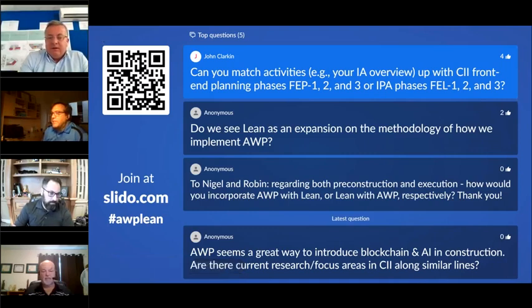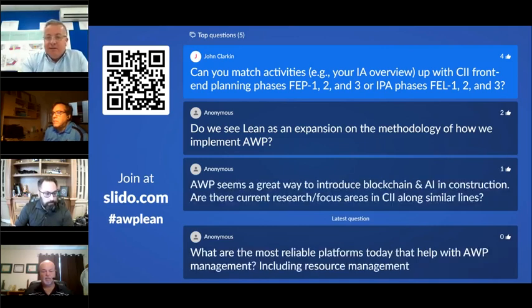So most of our clients over here, most of the infrastructure clients in the UK and beyond, have their own gated processes, and they're all very similar. So I think there's a lot of commonality with a typical gated process. They're all subtly different, but they're all kind of much the same structure. So I think there's a lot of opportunity to line things up for sure.